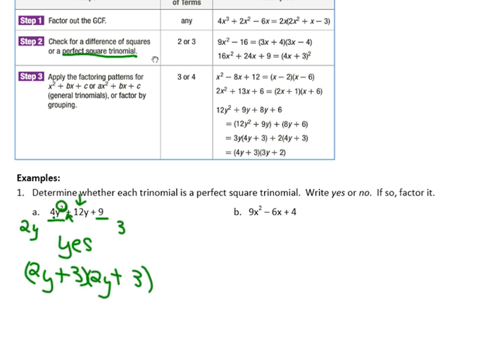Okay, so let's try this next one. Again, I have to take the square root of this side, 3x. The square root of this one is 2. So far we've gotten there. Then I have to multiply these just like I did over here. I have to multiply 3x times 2 times another 2. Well, that would give me 12. This says 6. That is not a perfect square trinomial. It doesn't mean that it can't be factored. It just means that now I'd have to do one of my other ways that would come up here. I'd have to do my AC factoring, substitute, and so on. Okay?